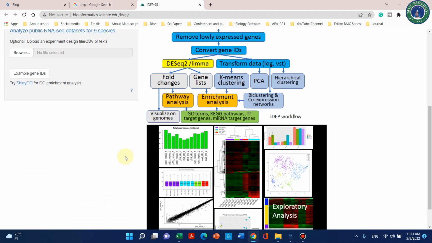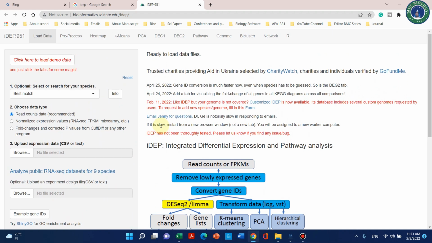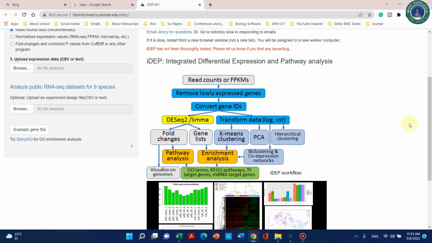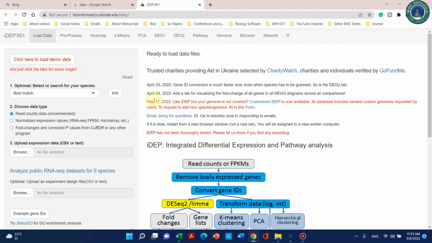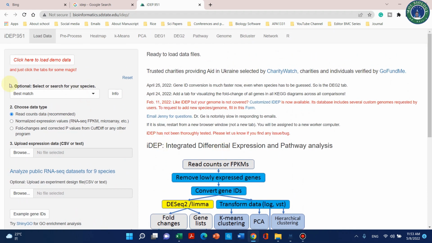In this video especially, I will deal with many questions which were posted on my previous video. In this version many problems and errors have been fixed by their programmers, and many bugs have been fixed and new features have also been added. So I will show you step by step so that you can do it by yourself. The first important step which everybody asks about is which file we need to upload here.